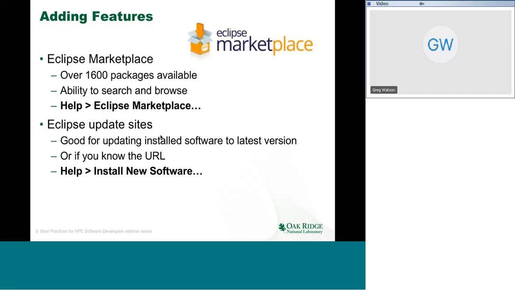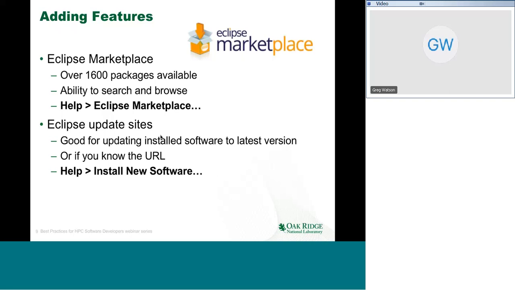It's got a nice functionality to be able to search through the packages and find functionality that you're interested in. And for example, if you wanted to install Python, I would recommend going to here and typing into the search box PyDev, P-Y-D-E-V, and that will bring up the Python development environment, and then you can install it. You get to the marketplace from the IDE by going to the Help menu and then going down to the Eclipse Marketplace menu and choosing that. So that's available through Help.